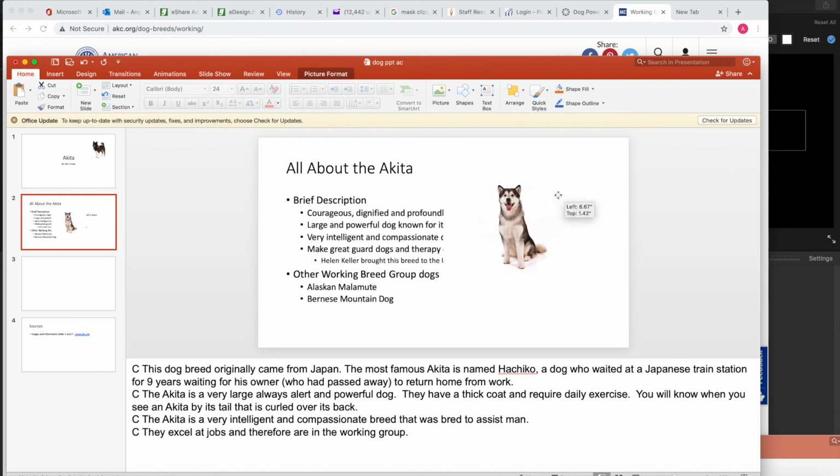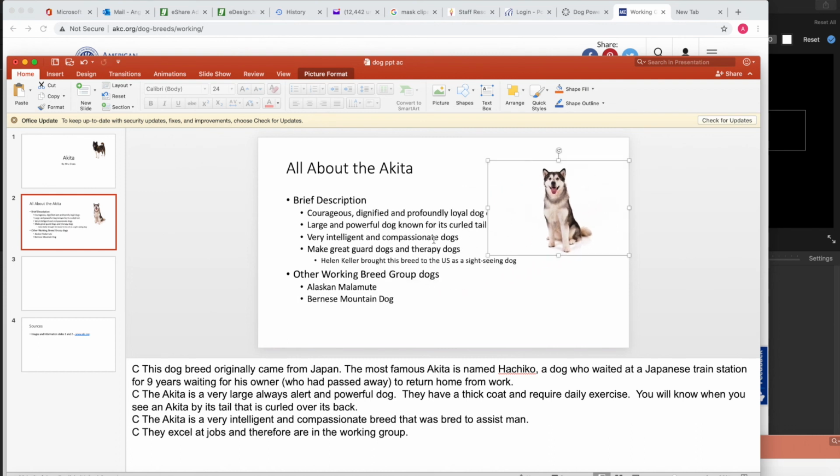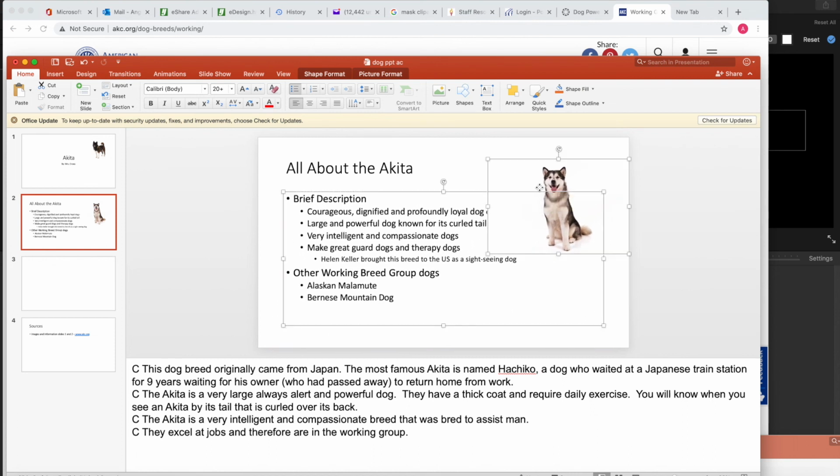And here sometimes, for some reason, when you paste stuff, the dog picture and the text boxes are selected. And so students are like, I don't know what to do. When I move my dog picture, my text box moves with it. Just click to deselect both.